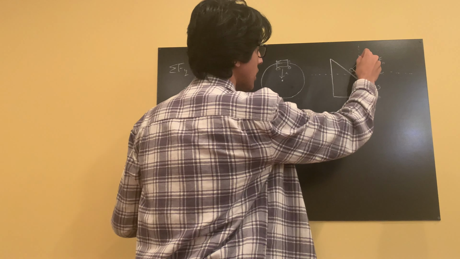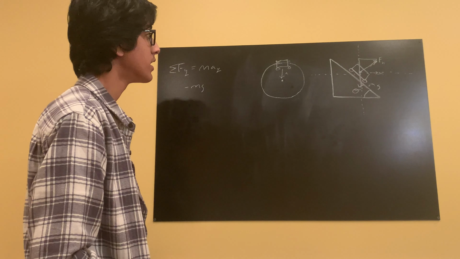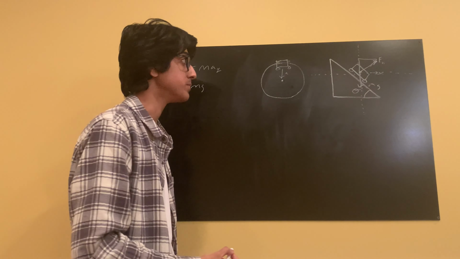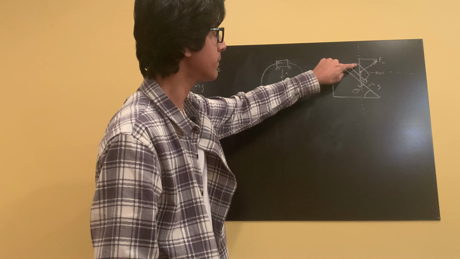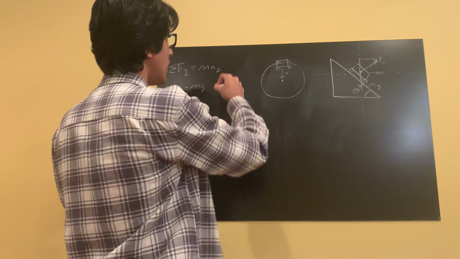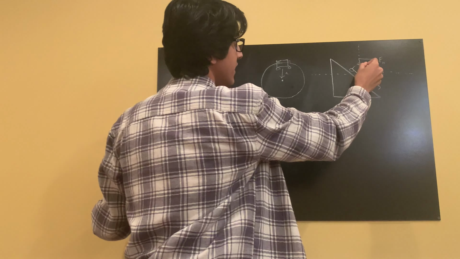So we can draw a quick triangle right here and use some trigonometry to figure out how much of this normal force is actually in the vertical direction. So we want this vertical component, right? And we can see that the cosine, let me draw this right here. The cosine of theta would be this.